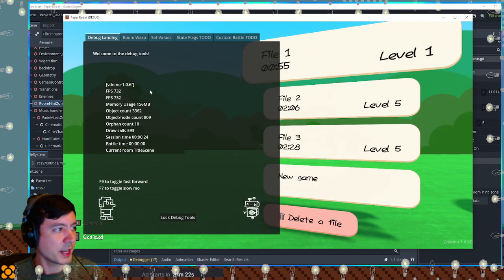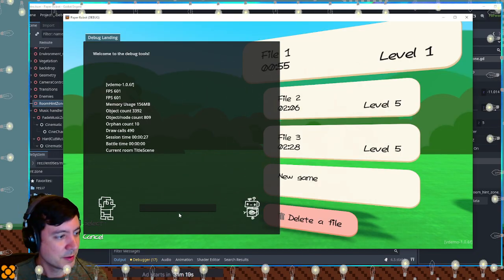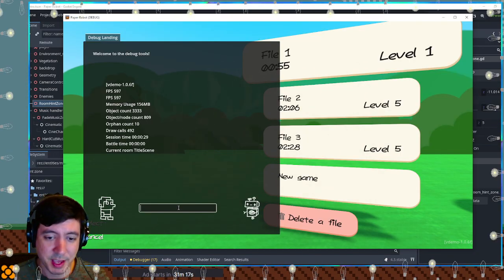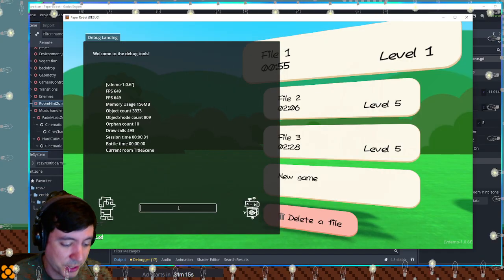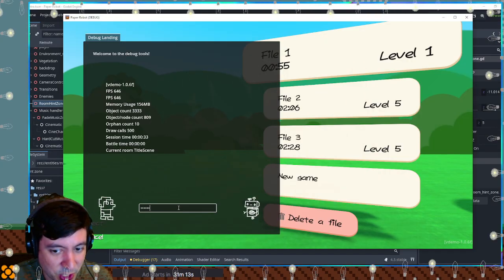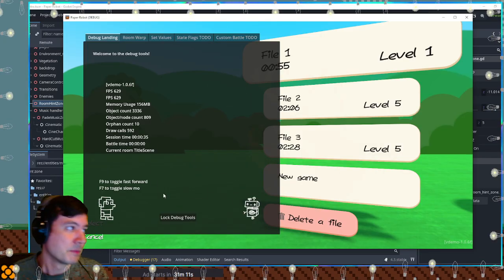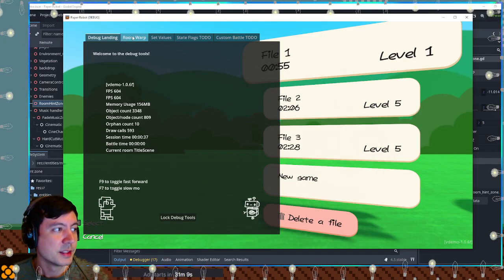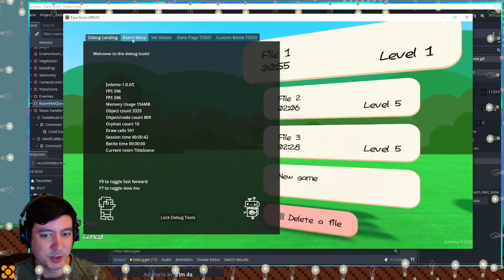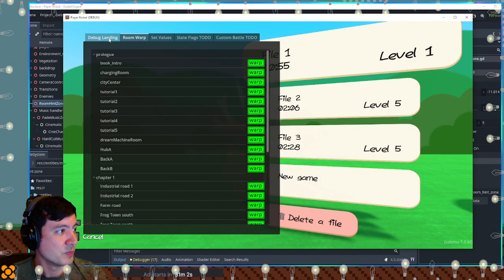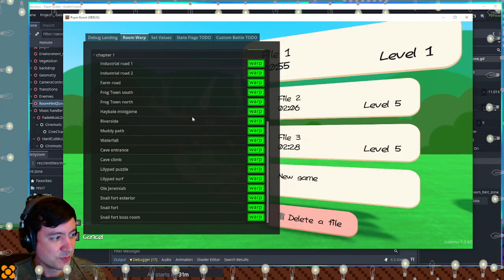So let's check it out here. It is mouse-based. Okay, for 106F, the password is lizard. Don't tell anyone. It's going to change for future versions. So we got full room warp.